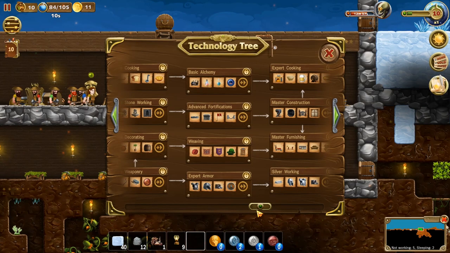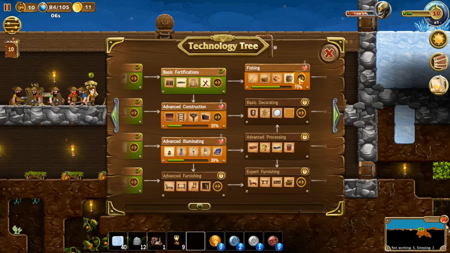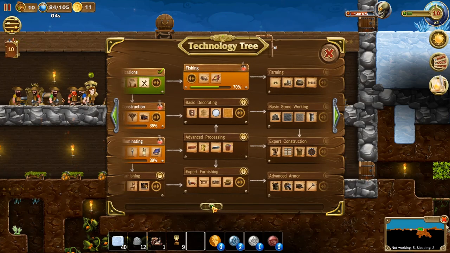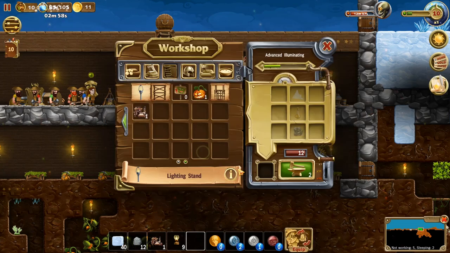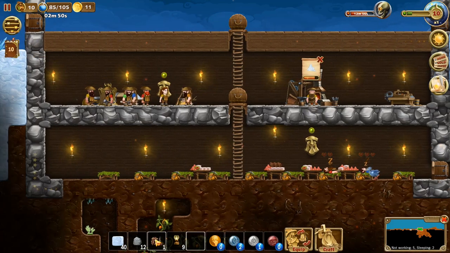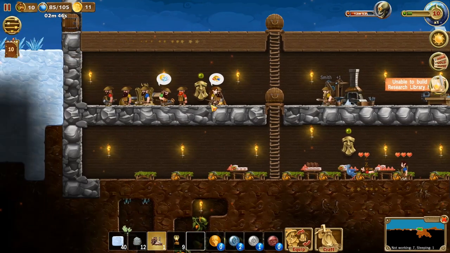I am right now making some more glass for us to use because I wanted to make, I believe it was, what was I trying making? Oh yeah, I was trying to complete advanced illuminating. I guess we can make some of those. Those might become handy. Oh yeah, we have the research library, so let's plop that down. I don't know how big it is. Okay, so it's quite big, actually.